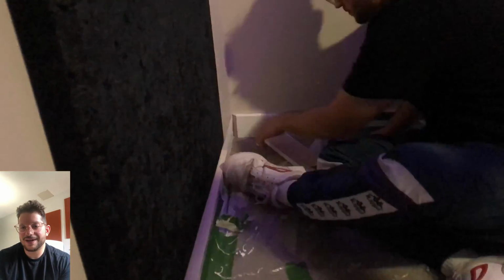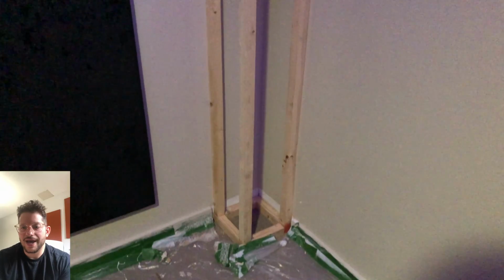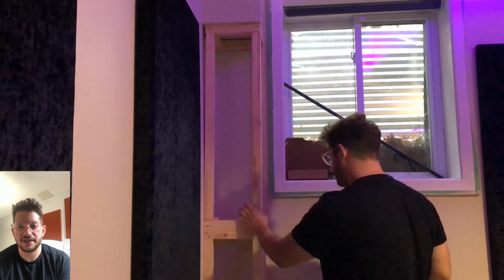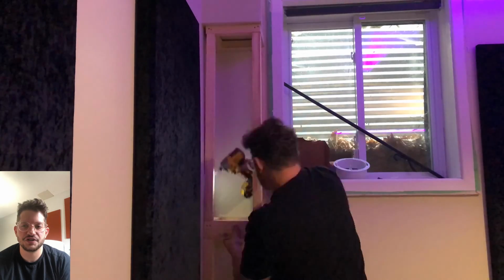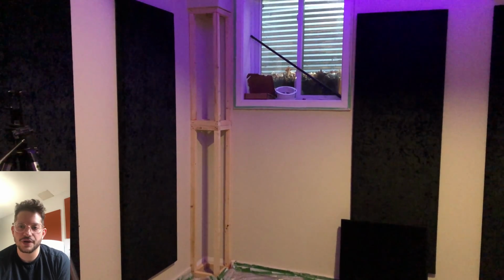But yeah, we're just cutting out the baseboard section here at the bottom, installing our bass trap frames into the wall. And there you can see I'm doing this in 4-foot sections because our acoustic rigid insulation that's going to insulate the outside of this bass trap comes in 4-foot sections. And the upper section is just cut to size because we can cut the insulation to size as well. There you can see that frame fitting within that window casing area.